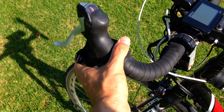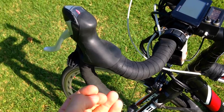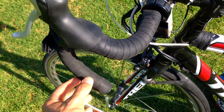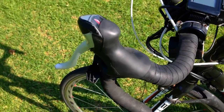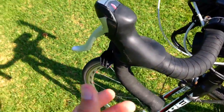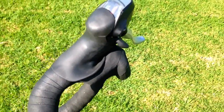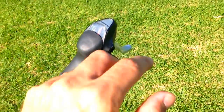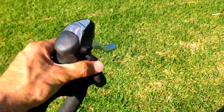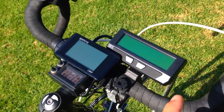I set it up using a T-joint — a copper T-joint used for plumbing — the same diameter as the handlebar. I cut this thing to fit, and I'll be showing that in a different video because I'd have to unwrap everything here. But from this angle, it just looks like a big lump coming out of my handlebar — same color, same material, pretty much invisible. And you still have a good grip.